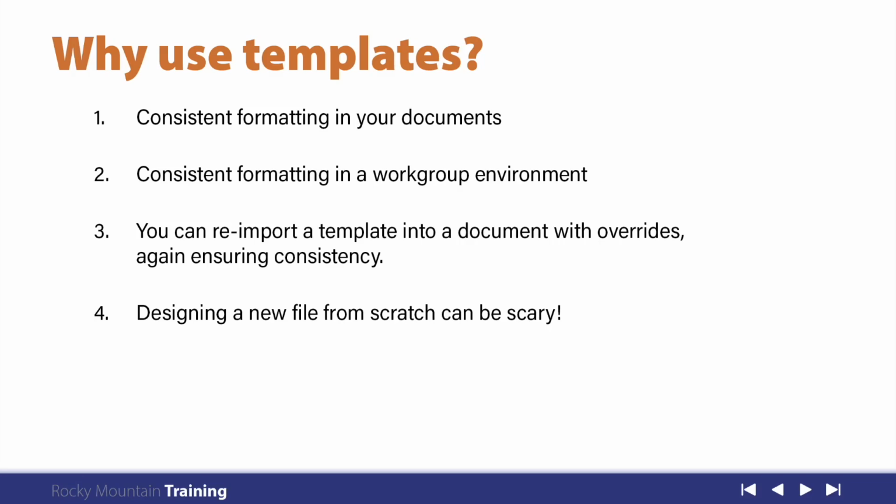Now, we all know that person doesn't want to follow rules. If you've got a maverick in your office and you realize that they are changing things in the FrameMaker document they're not supposed to, you can re-import a template into a document and remove overrides in the process, thereby making their file compliant to what the template is supposed to do for formatting.